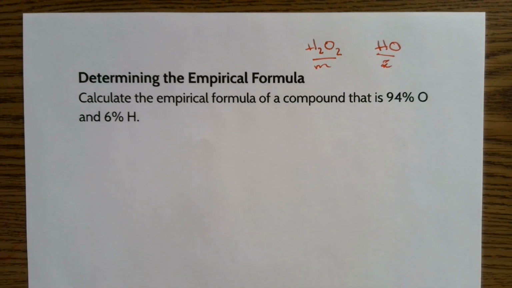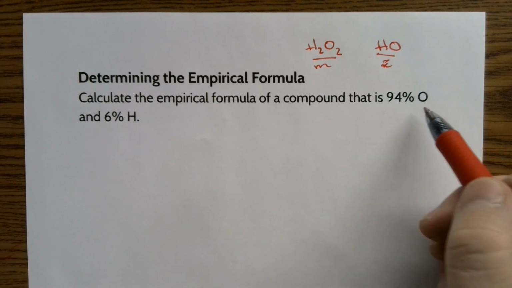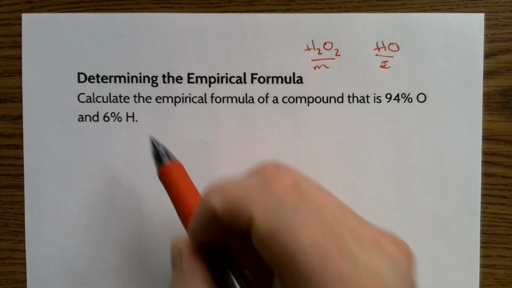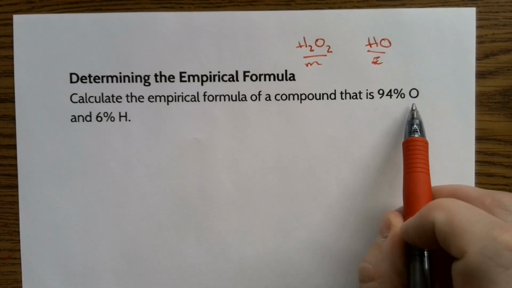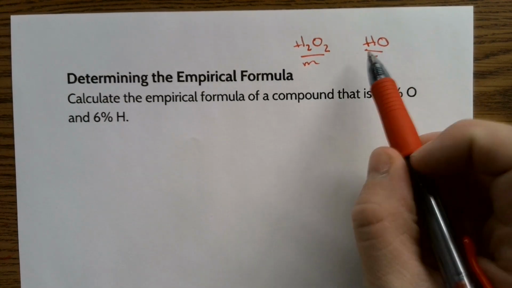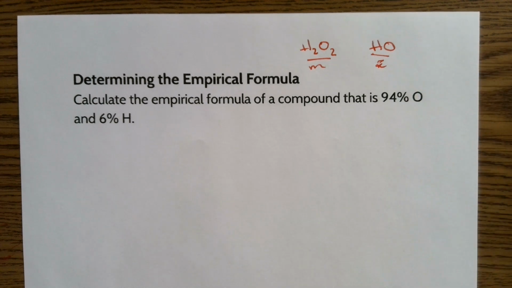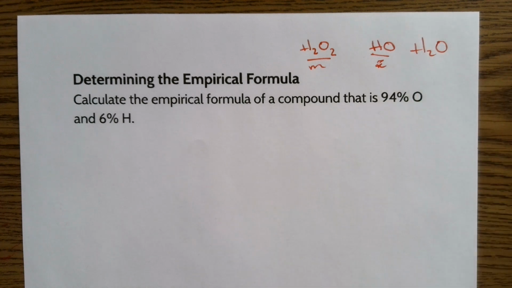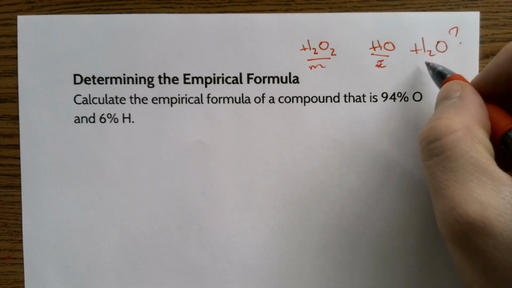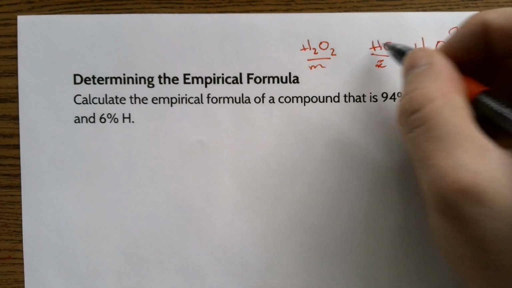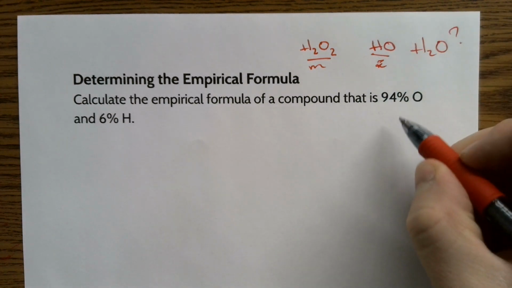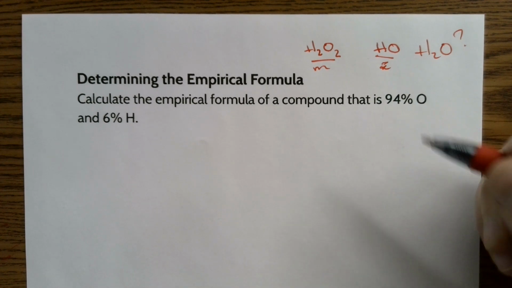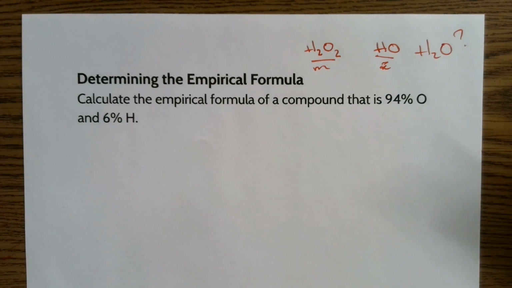But for this first problem, when we're working with percentages of oxygen and hydrogen, I want to know what my ratio of oxygens to hydrogens is. Because if it's 94% oxygen and 6% hydrogen, is it a 1-to-1? Is it a 1-to-2 or 1-to-3? Is there, for example, H2O, 2 hydrogens for every 1 oxygen? I don't know if it's 2 hydrogens to 1 oxygen or 1 hydrogen to 1 oxygen. But it does make sense that a lot of the weight comes from oxygen, because oxygen's much bigger and much heavier than hydrogen. It takes up more space and has more mass.